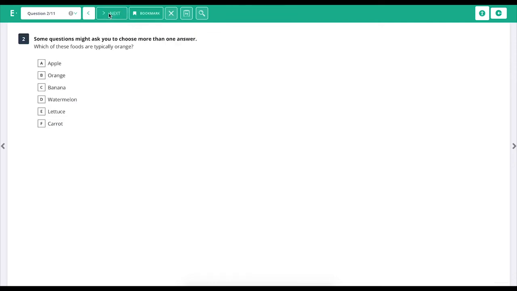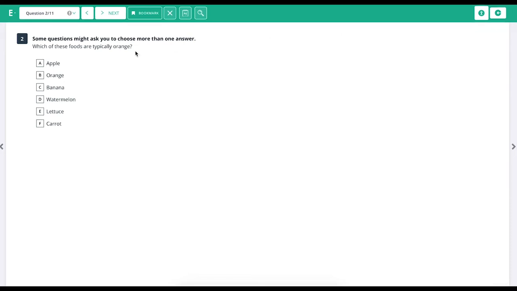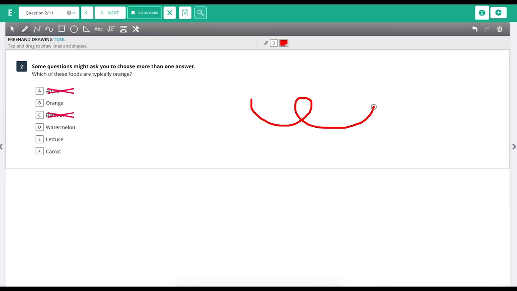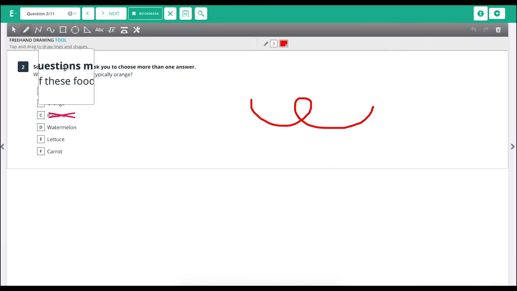Let's click Next. Now, you see a multiple choice question. When working on a multiple choice question, you can cross out answers that you know aren't correct, just like you might do on a piece of paper. To do this, click the X button. If you want to or need to show your work or draw something, you can open up the scratch pad. Lastly, if you want to zoom in to make the text or question content larger, click on the magnifying glass.